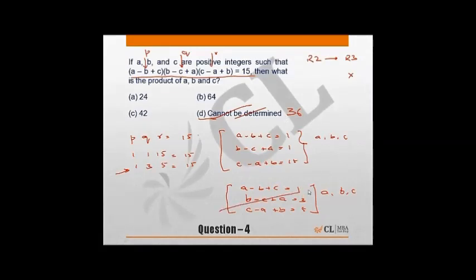Why? Because then I would say, let me solve only one case. Let me just not worry about the second case. Solve one case, whatever the answer comes, that becomes the answer. In this case, because of a choice called cannot be determined, I have to solve the entire question twice. Time consuming for me. If it is time consuming for you, not advisable to be done in the paper.